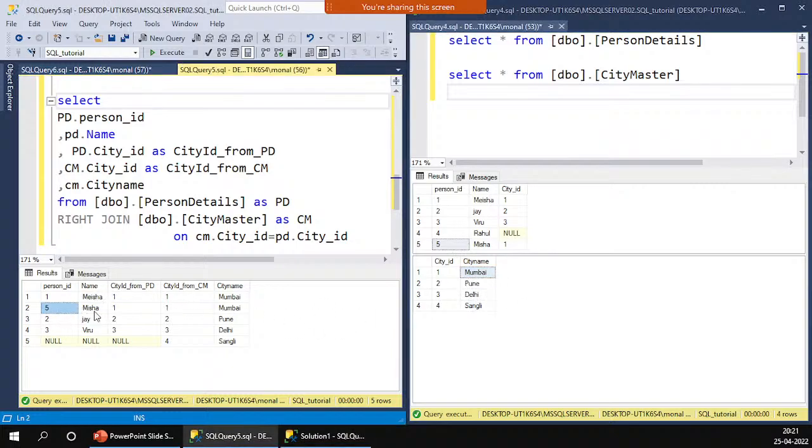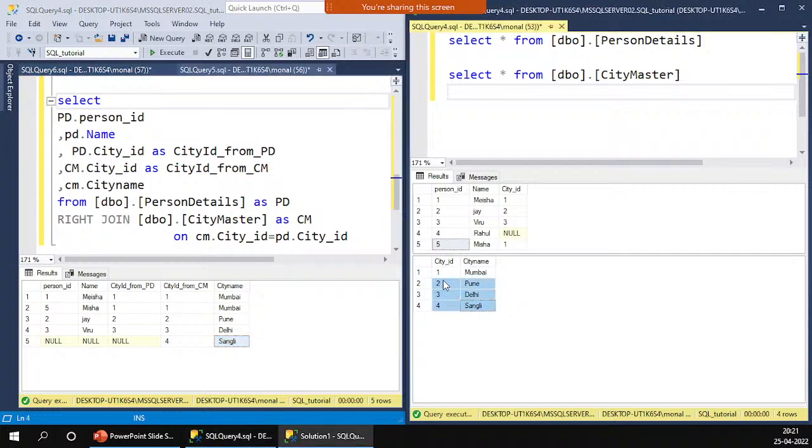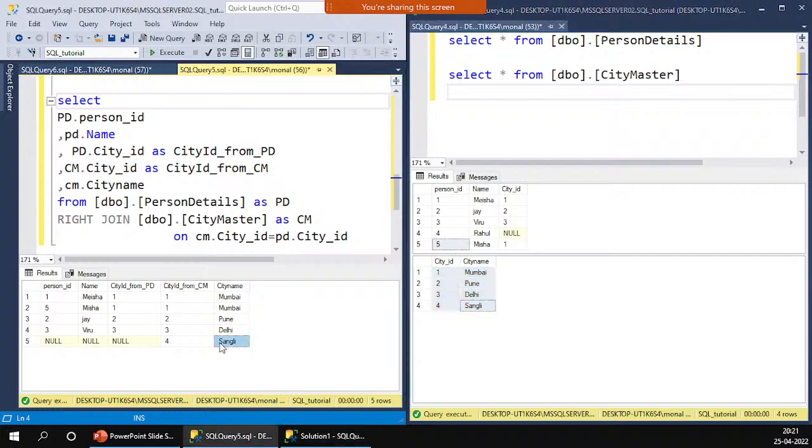Then this Misha, she's again from Mumbai. Jay is from Pune. Viru is from Delhi. But there is no record for Rate. So in the person table's fields, you will get null values, right? And from city master we require all data, all cities from the city master table, so we have used right join.